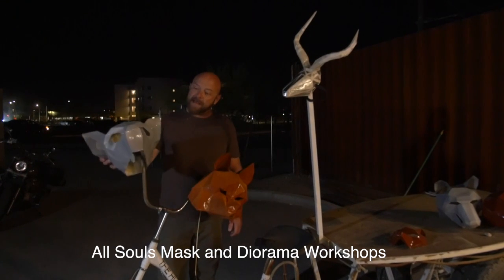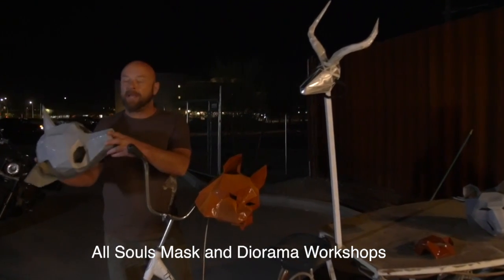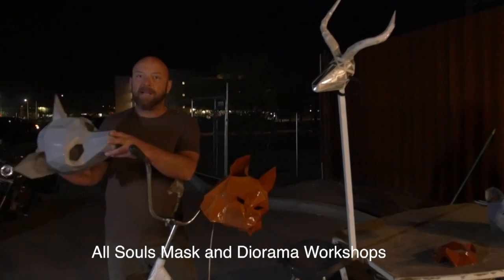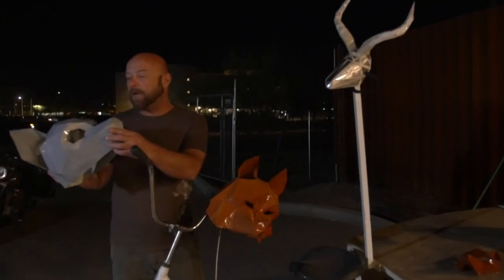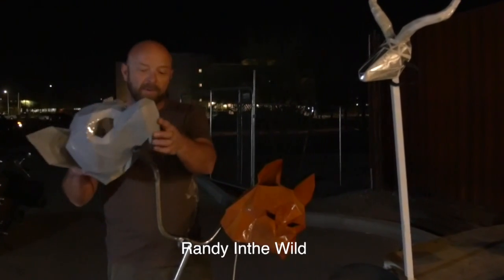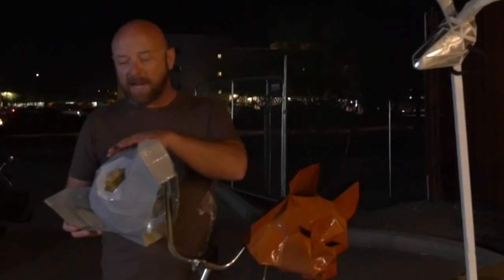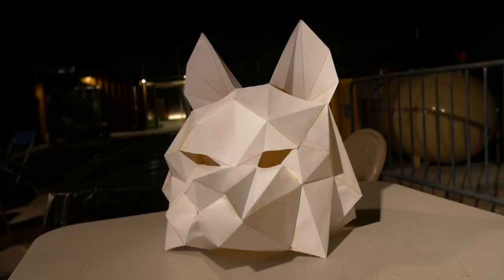Well, these masks give people the opportunity to come down, whatever their creativity level may be, and make a mask that reminds them of a loved one, a lost pet, an animal that's close to extinction, whatever that may be. And so it gives people the ability to come down and have a platform to work from.